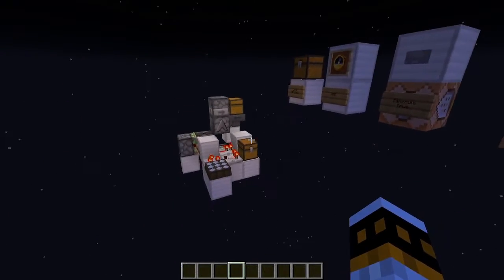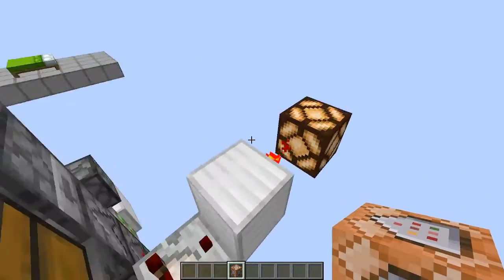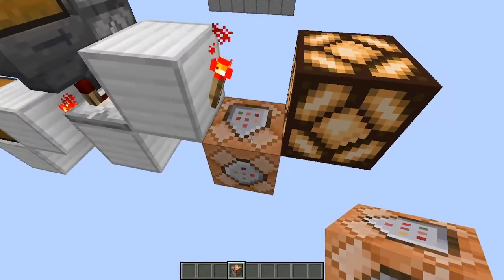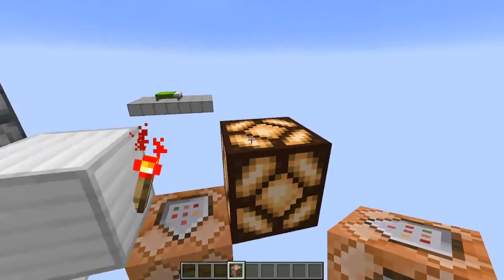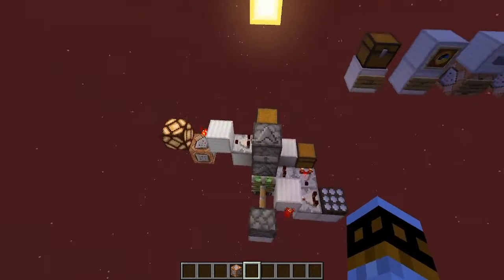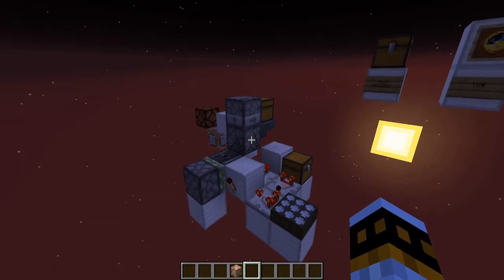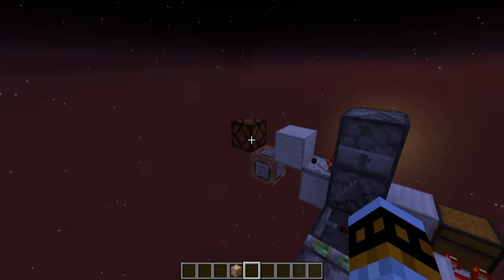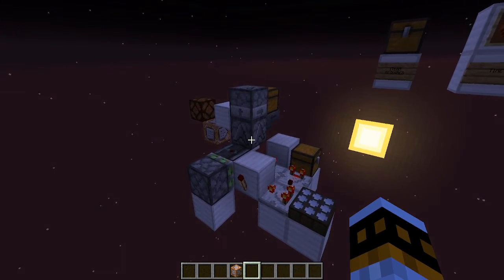But, let's copy this command block, and actually put it over here. So now it will actually turn off the daylight cycle once it hits midnight. And we'll just stand back, don't worry about the torch, that will go off. As soon as it hits, there it goes off. Now the timer starts, and this will turn on at midnight. This time I won't do a time lapse, I'll just cut to the point.